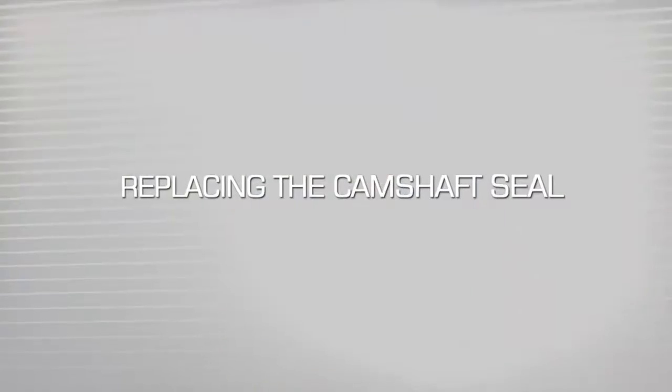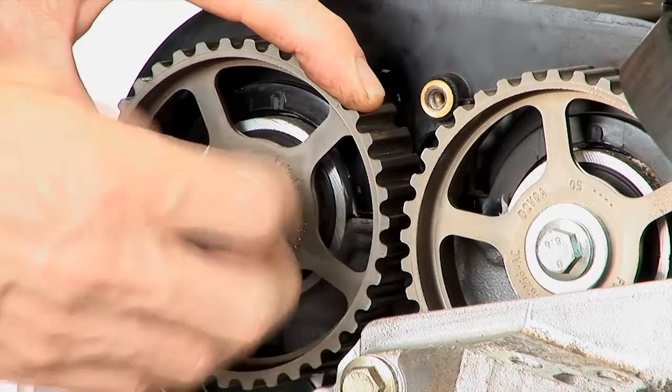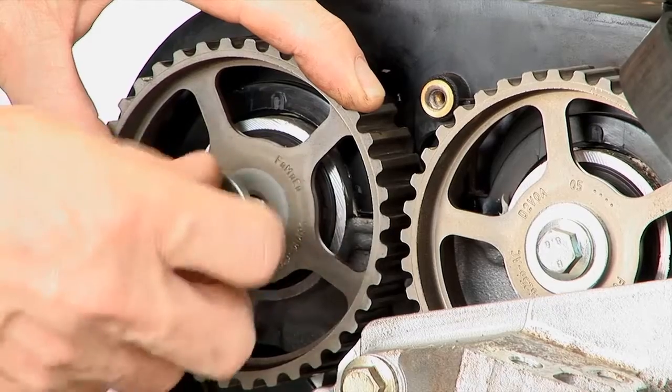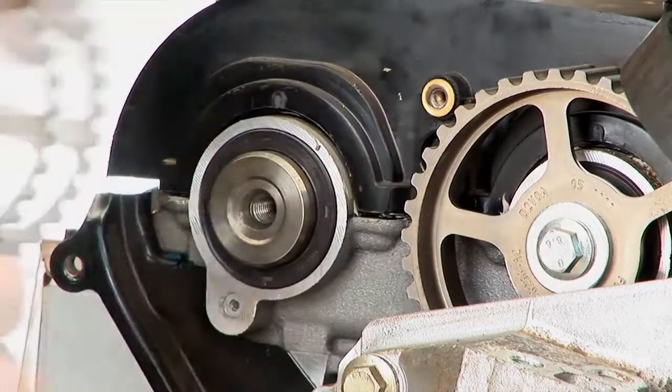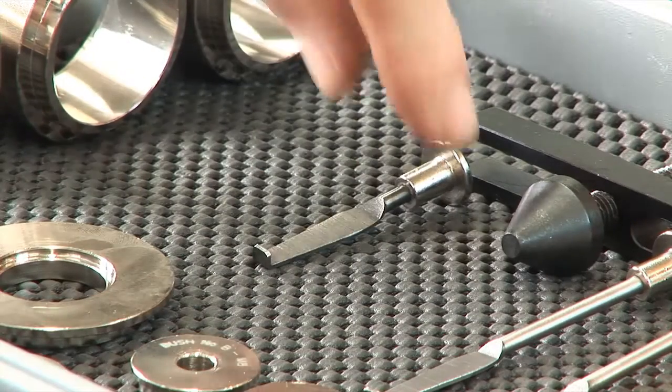Here's how it works. First, we'll replace a camshaft seal. In order to replace a camshaft seal, you must first remove the timing gear sprocket. This is typically held in place by a bolt that must be removed to expose the seal. Next, we'll insert the extracting hooks to engage the seal.